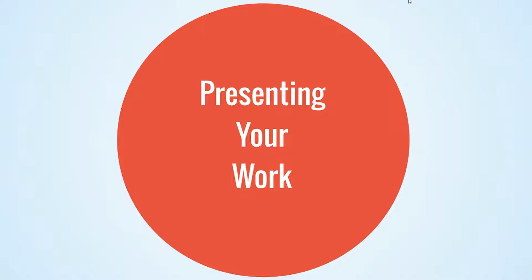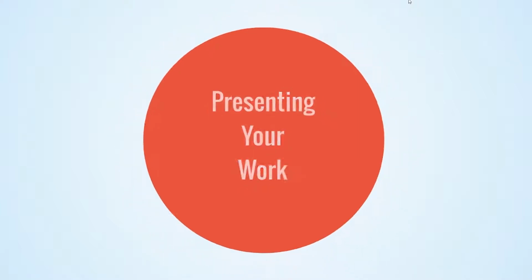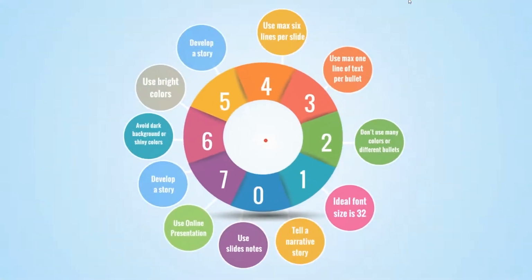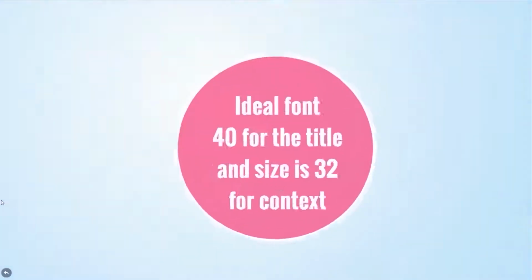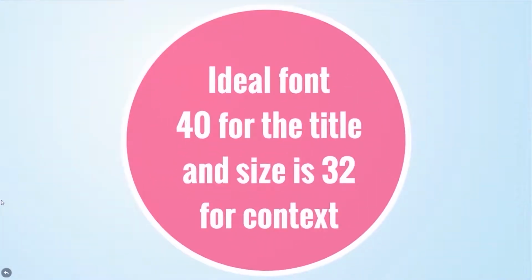Here are some guidelines that will help you in creating a compelling presentation. The ideal font size for the title is 36 and for slide context from 24 to 28. Use a clear and thick font. The popular font for presentation is sans serif including Arial. Others include Calibri, Century Gothic, Helvetica, Lucida Sans, Tahoma and Verdana.